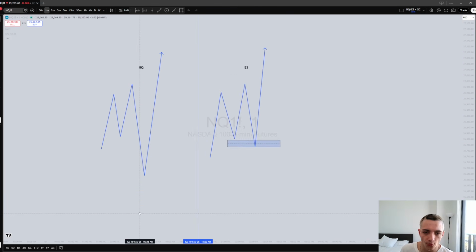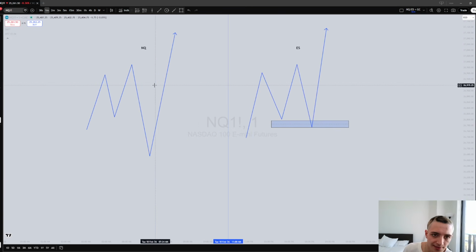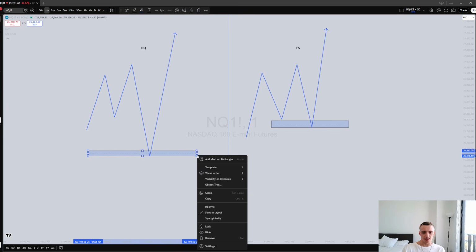Because we could both be tapping. Again, you're going to see multiple situations where two zones will be getting tapped at the same time. They will be different zones. So let's just say NQ is tapping the red zone here, while ES taps the blue zone.